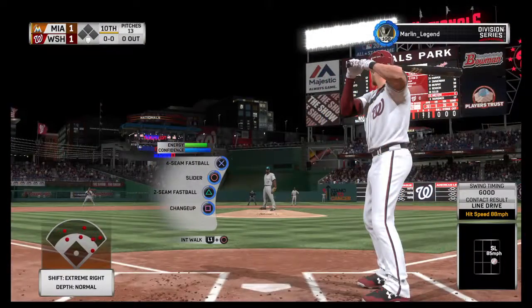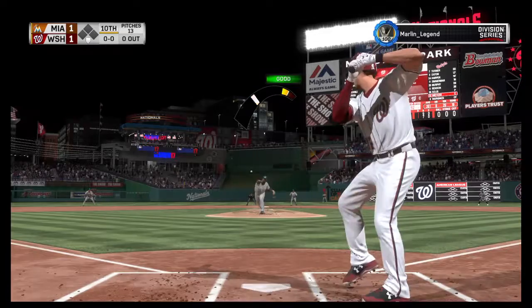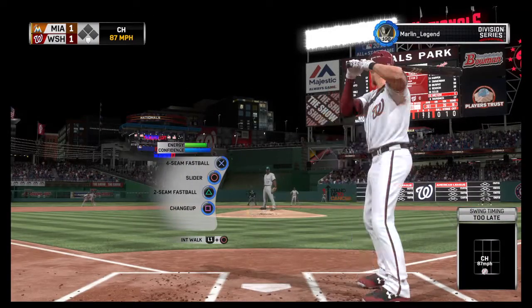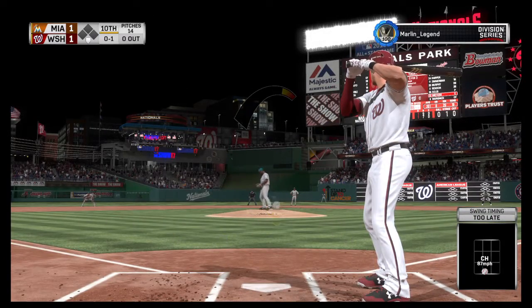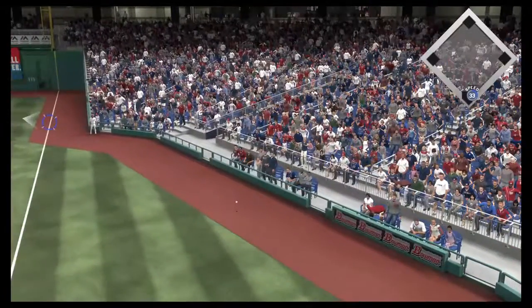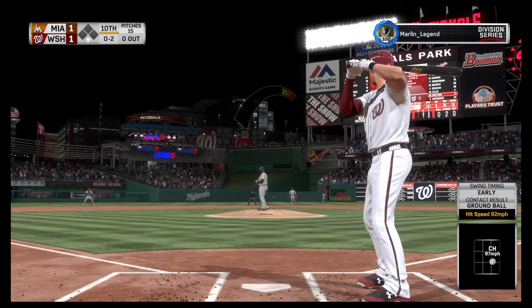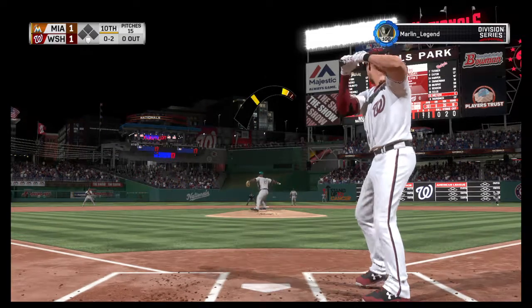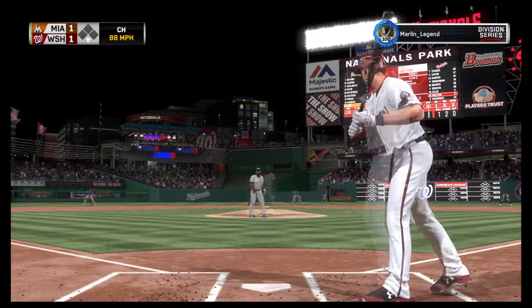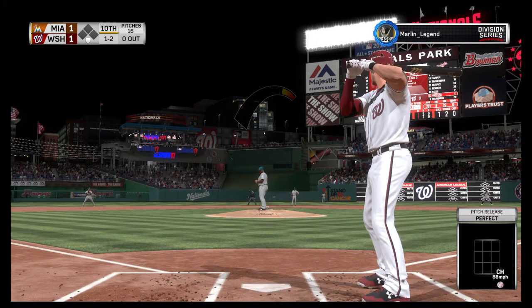Here's the catcher, Matt Wieters now. 0 for 3 with a couple of strikeouts for him to this point in the ball game. Wieters. Now a swing and a miss. Took something off that one, and it's strike 1. Swing and a liner. Foul. Looking to put him away. Here's the 0-2. And the changeup is way low that time. That is a tough pitch to lay off of. Look, it looks just like a fastball.